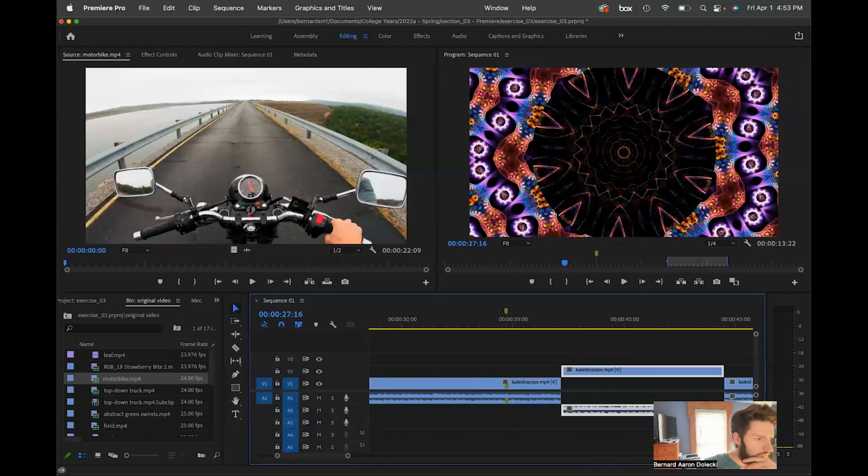So under the ripple edit tool, this is the rate shift tool. Rate stretch tool.